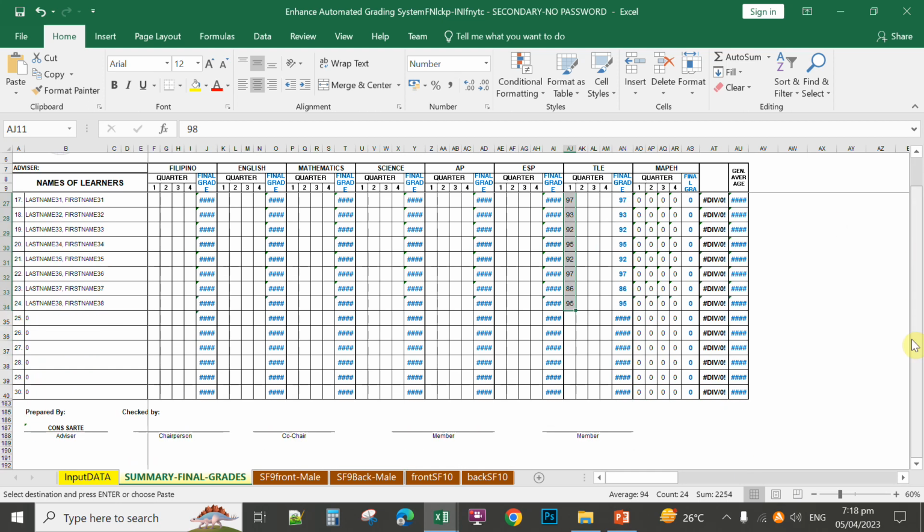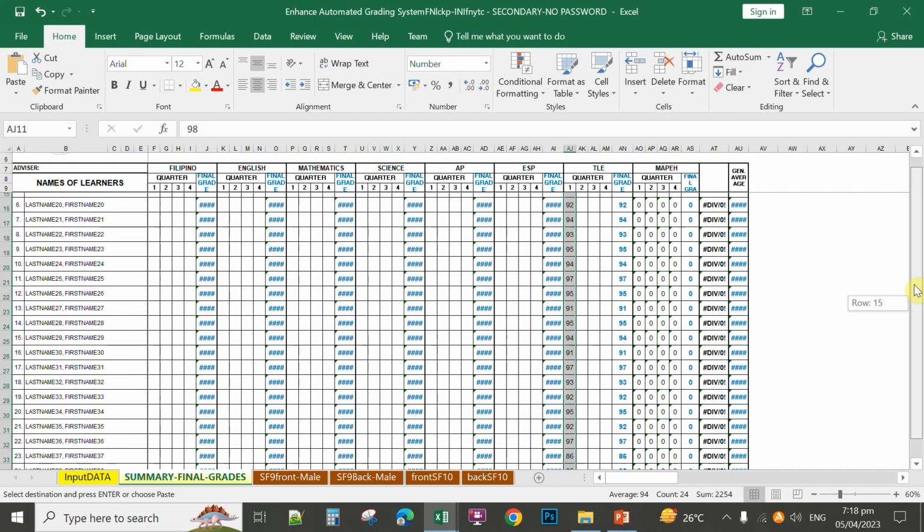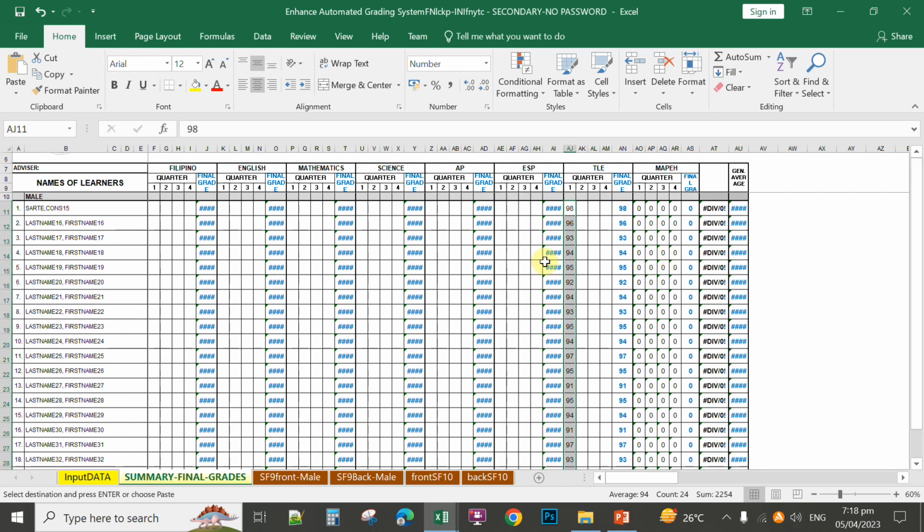So you have already the grades, for instance. And for example, just simply paste the same grades for math for tutorial purposes only. So for example, in math, paste values only, same grades. Okay, so you just simply ask for the soft copy of all the grades of the students so that you can maximize your time. You just copy and paste their grades on this template, and this will automatically go to SF9 and SF10.